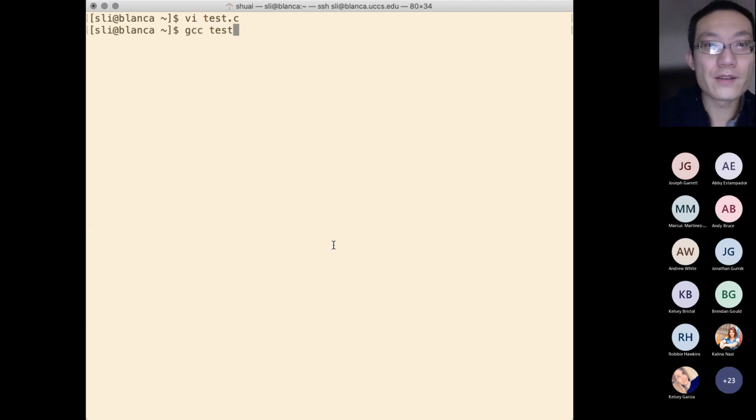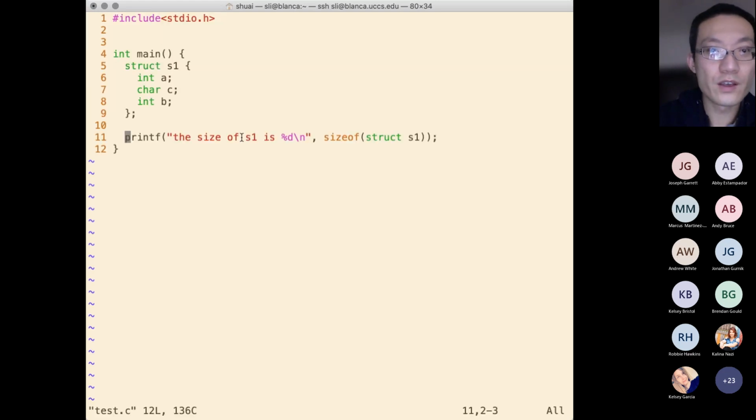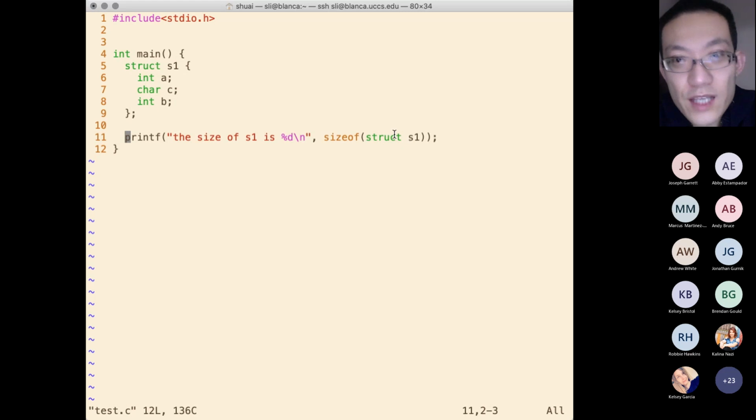If we write down a C program like this, you can see the size of S1 is 12. Go back here. You can see here, we simply write down struct A, C, and B, and we look at what the size of S1 is. So here's a quick program to print out the size of the struct.